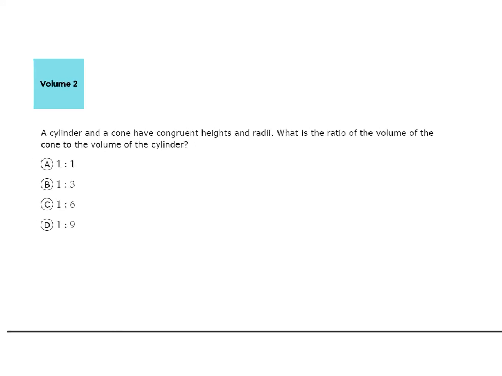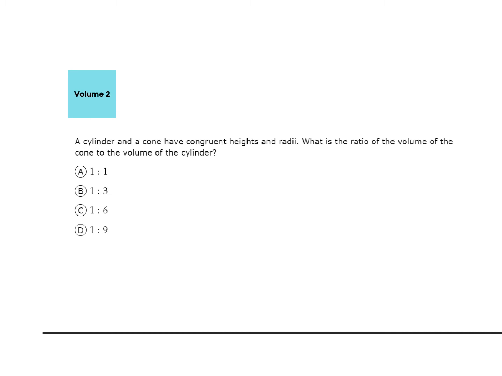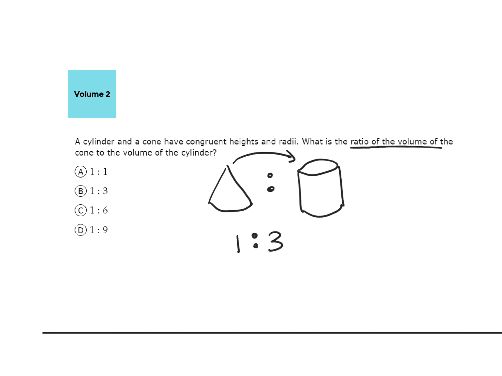This next problem I think is really fun. You remember the water in class. We have a cylinder and a cone. It says what's the ratio of the volume of the cone? So they want the cone ratio to a cylinder. And in class, we learned that it takes 3 cones to fill 1 cylinder. So basically, a cone to the cylinder would be a third. So 1 to 3. So the cylinder is 3 times as big, so you've got your 1 to 3.